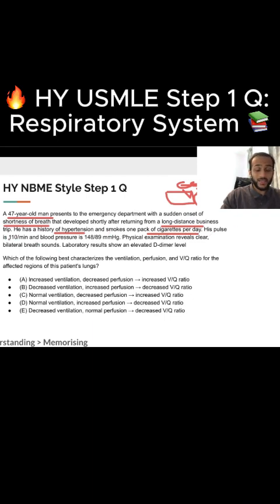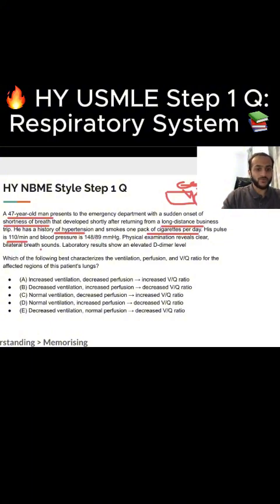Further reading on, his pulse is 110. Immediately looking at the pulse being 110, we're thinking about hypoxia. Hypoxia triggers the peripheral chemoreceptors, which then leads to a sympathetic nervous response, which leads to a high heart rate and compensatory vasoconstriction. In addition to that, because we are thinking about pulmonary embolism over here, we're getting decreased blood to the left heart. The body is going to then compensate by increasing the heart rate. His blood pressure is 148/89.